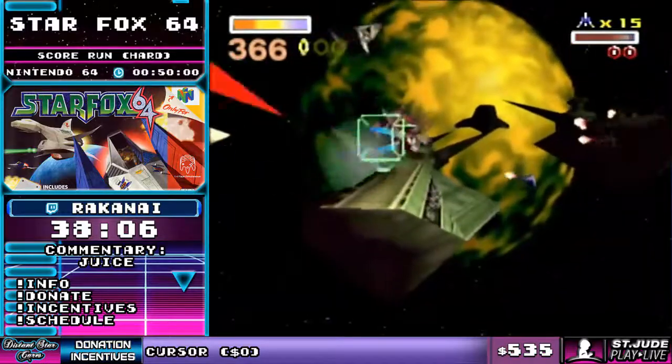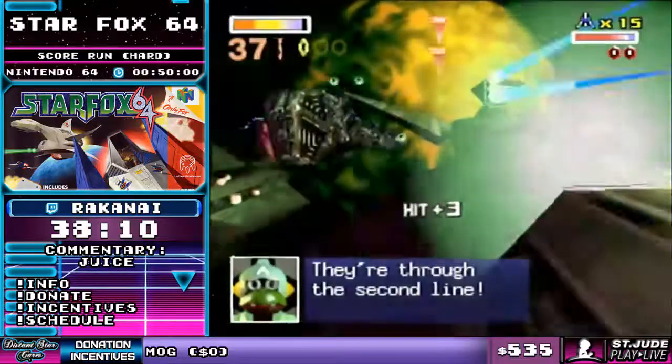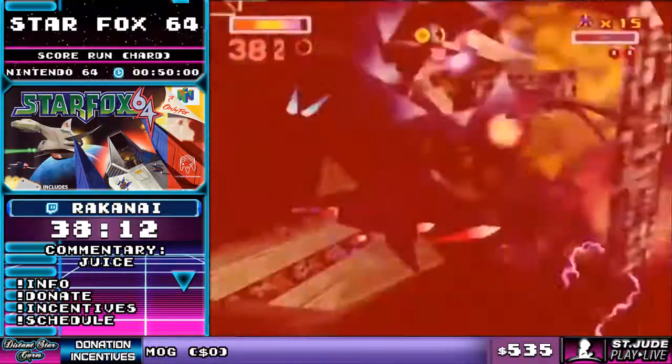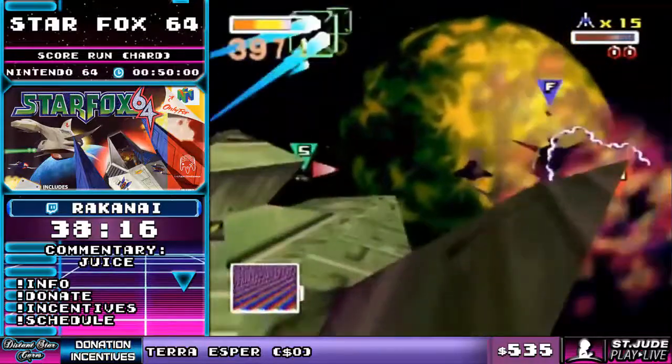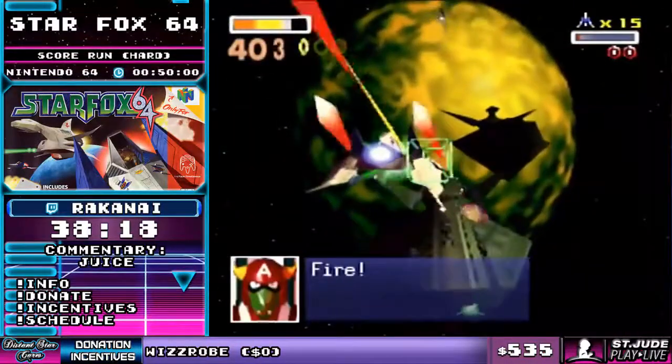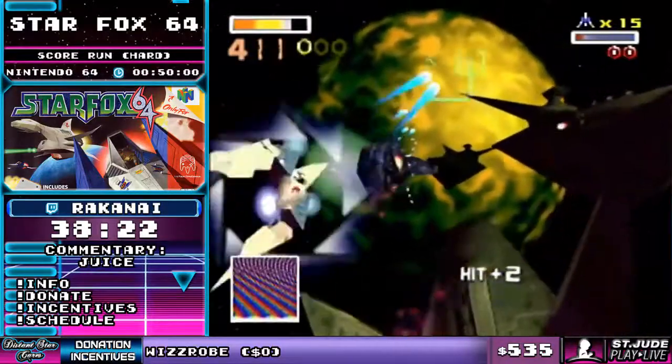Alright, now this next section is a little bit difficult. We're going to be trying to maximize our points by taking as many of these capital ships out as possible. Yeah, what you want to do is you want to barrel roll through the ships right there for max distance. That way we can immediately start going for the other ships.